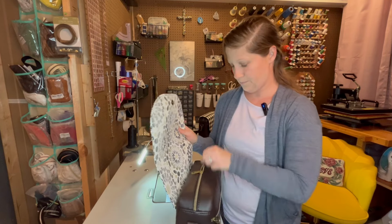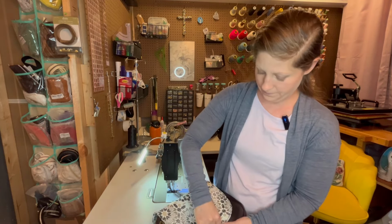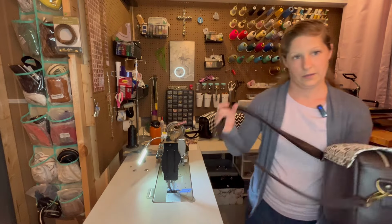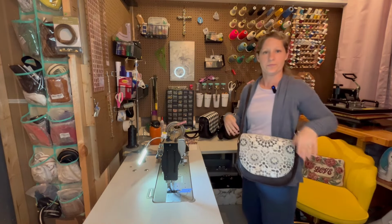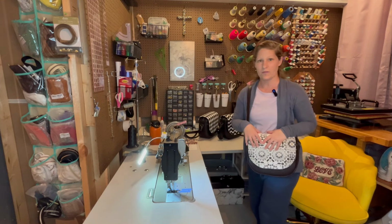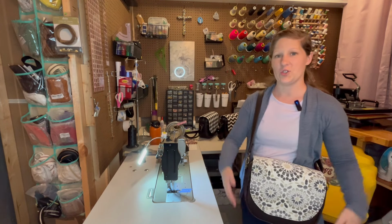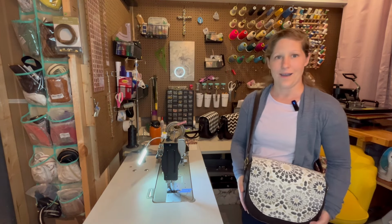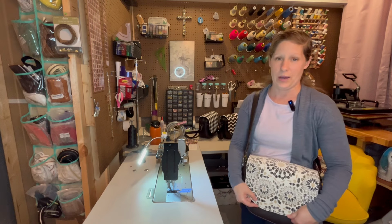Zip her up. Put the large flap on. Isn't that such a cool bag? It's nice and big, can hold everything, great for a day trip, running around, running errands. You have to carry a lot of stuff. I love it. I love how interchangeable this flap is.